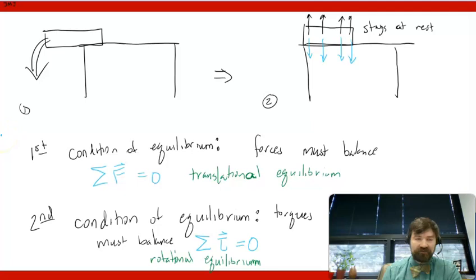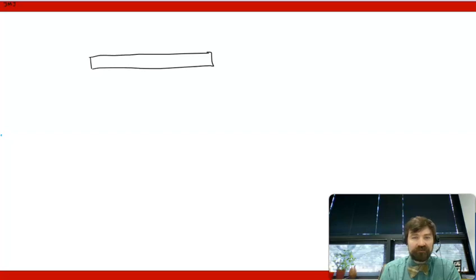So let's have kind of like a conceptual question here. Let's say that I have an object, and maybe the object is like this, and I suspend the object. So maybe I happen to have a string located right here to put an upward force on it. And maybe I hang a mass from this object so that I have a downward force like this. So maybe there's like a hanging weight attached to the object like this.